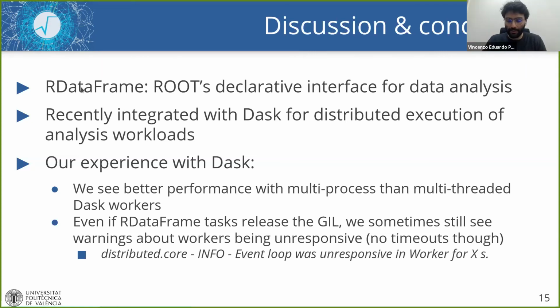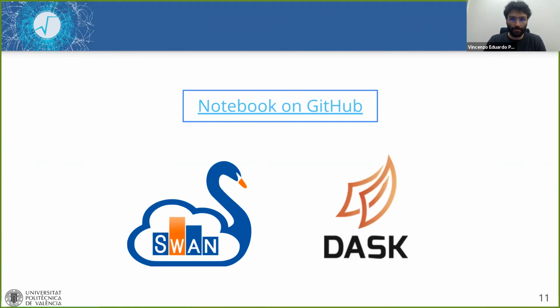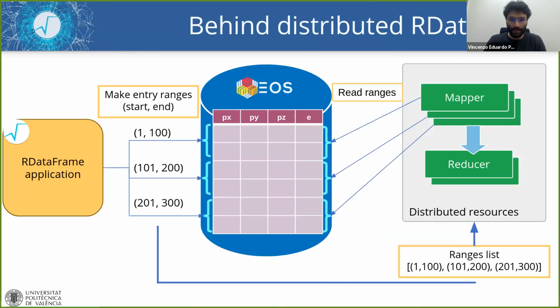Yeah, so I think it's the second option, at least with this effort in particular. The main reason is what you see in this slide: we are trying to provide a uniform behavior that is independent of the back end. So what we are doing here is splitting the work depending on the data set and on the ranges of entries, and not on the tasks that make up the RDataFrame computation graph. We'd like to keep the RDataFrame computation graph as a single unique event loop that happens on the C++ side, and then split the computations along the data set itself.